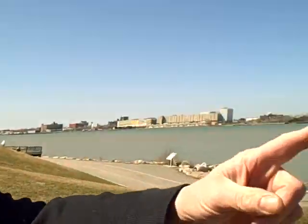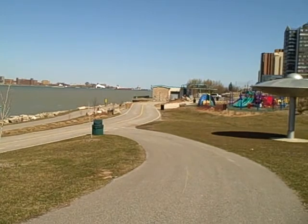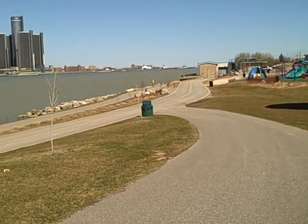Well, it's one of the nice things about Windsor. Sometimes we actually do make good use of old lands. This is all old rail line lands. Starting from this side, this parkland stretches all the way from the bridge to the east, all the way to Hiram Walker's in Walkerville. It's all reclaimed rail land for the most part. People don't remember that this was not trail that you could just walk on. It was like an industrial rail yard.